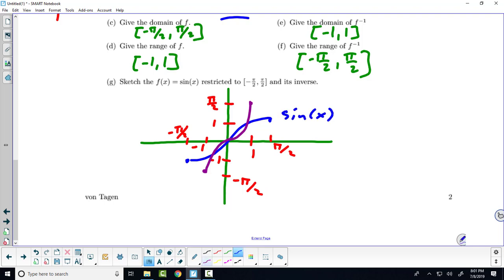I'm not going to be careful. This is technically the sine of x restricted to the domain -π/2 to π/2. And this is the arc sine of x, its inverse. Notice, it's a little hard to put the graph on there. I'll maybe put part of it on. Notice that this is still symmetric about the line y = x, as we said it should be.